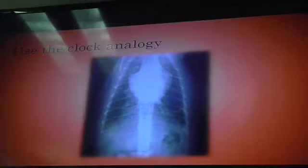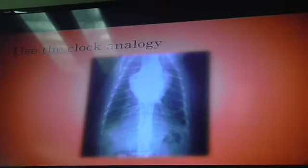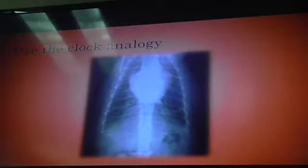So cool. So if we were to use the clock analogy on this, where are you seeing your bulges? What times? 2 and 2 to 3. Look at your clock up front. So if you would imagine the clock up there, where are the bulges? If I had somebody start us off at 2, and there's also definitely one at 10. Somebody said around 10 o'clock. I agree. 9 to 10. Any other guesses?